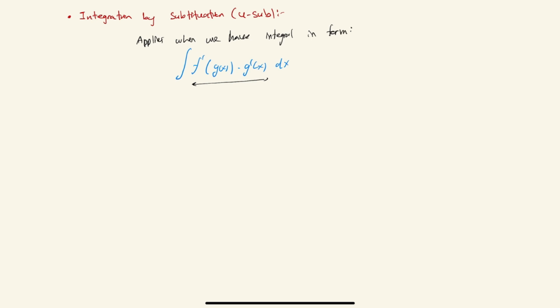Notice in here the integrand looks very familiar. It actually came from the chain rule when we take the derivative of a composite function of g of x. It's going to be equal to the derivative of the outside, which is f prime of g of x, multiplied by the derivative of the inside, which is g prime of x. Note here, the derivative of the inside function is g of x. Therefore, the integrand is going to be equal to f of g of x, and then plus c by the chain rule.